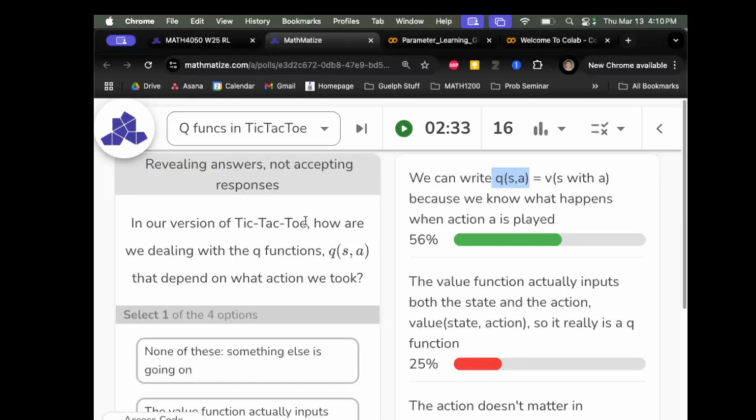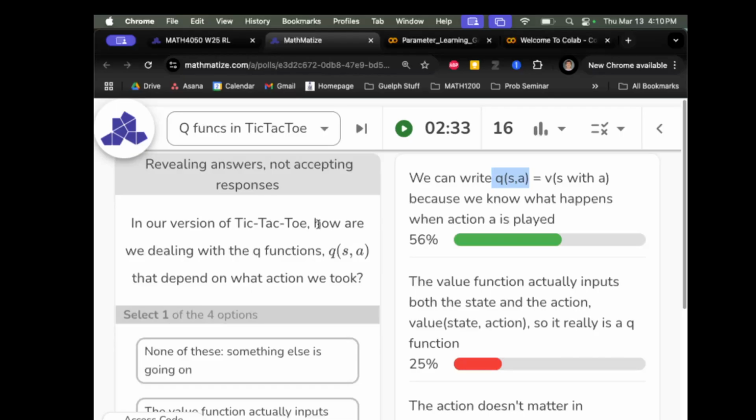Because if the roll comes out one way, one thing will happen. If the roll comes out the other way, another thing will happen. Fortunately for you, you do know the probabilities. So you were told that the dice has 6 sides, and a 1 and a 2 mean you failed, and a 3, 4, 5, 6 means you succeeded. So in pig-tac-toe for the final project, you will not be able to just replace Q entirely with V, but maybe you can think of what you're supposed to do. I won't say any more about that for now. For now, let's just focus on getting tic-tac-toe done before we think ahead to pig-tac-toe.